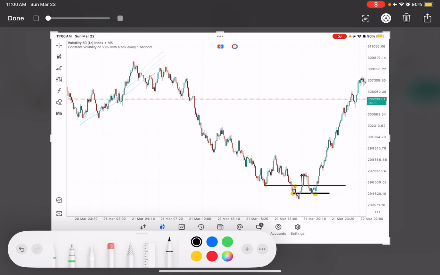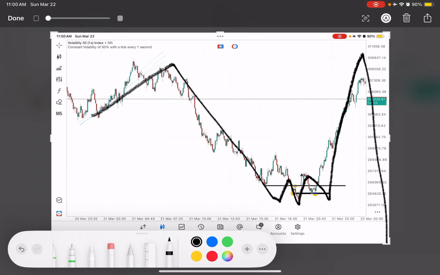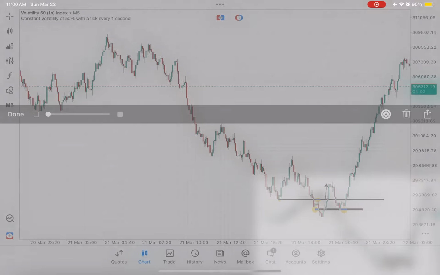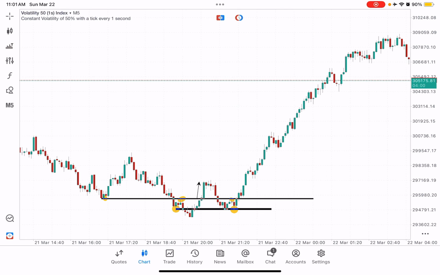As you can see, this was an indication. And when price gives an indication, it normally starts correcting before it drops back down. So when I saw price giving an indication, I noticed, okay, soon the market is going to start retracing.